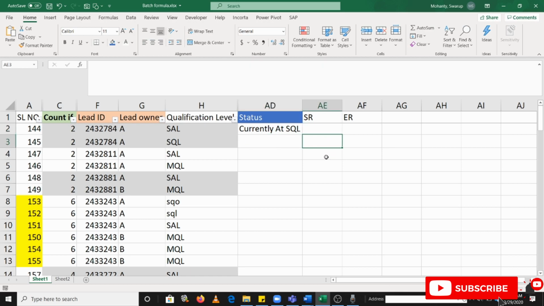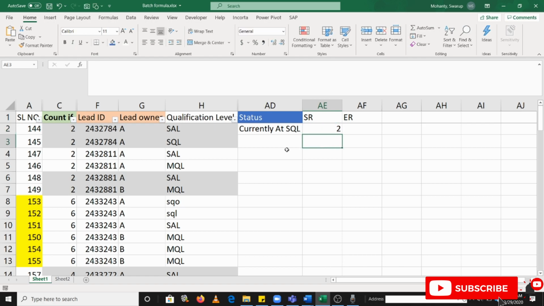Let's take this instance. Let's start our formula from here. How will we come up with the starting row? See what we did, we just broke the formula. We are now making it dynamic. So what we'll do is this. This is based on the lead ID, correct? Now if this equals this, the lead ID remains the same, then you need the same row. The above row, let me just put 2 for the time being.